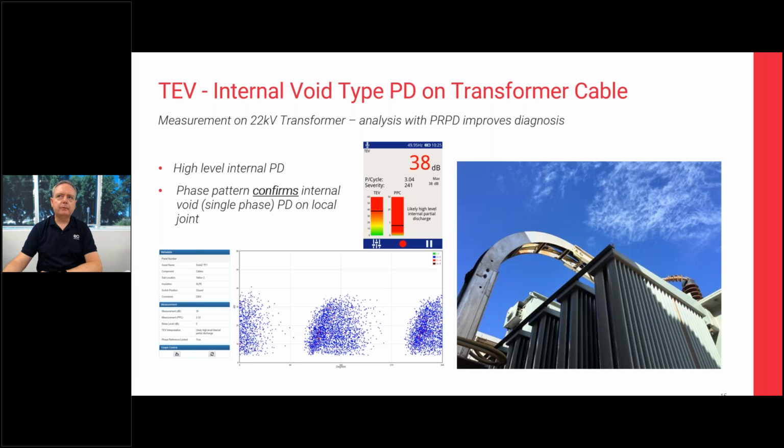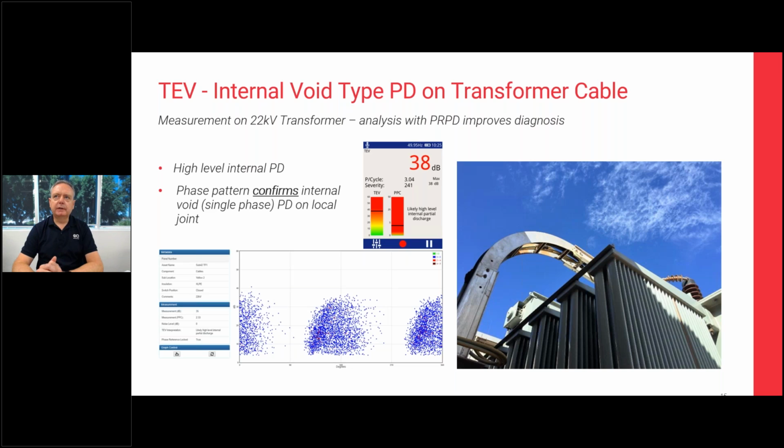Starting with internal partial discharge, probably the one that, if you were just going to do a visual maintenance and open things up, you just will not see the defect. So if you're purely relying on visual examination, these are the failures that will come in unexpectedly and cause problems. The first one, we've got a few examples here, all revolving around transformers, but with different interpretations and different defects.